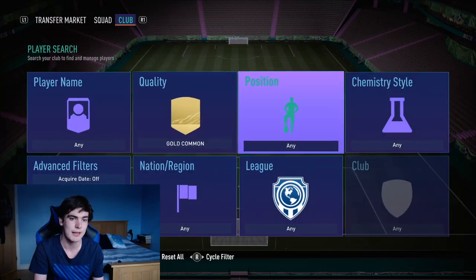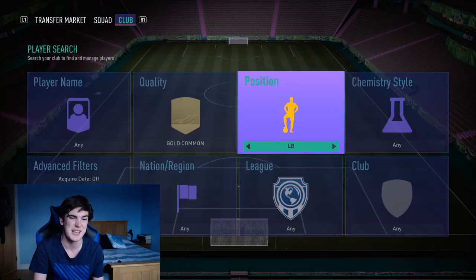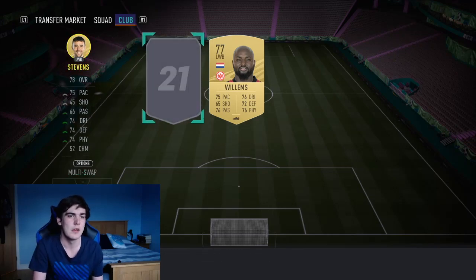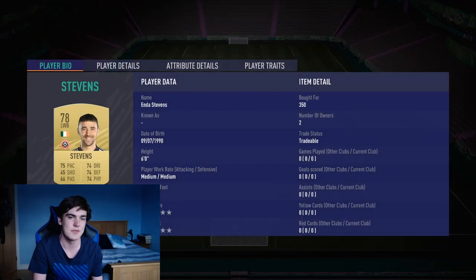We've got left wing back coming up next, which probably gives away who it is. It's going to be Ayden Stevens. It is a full Premier League team. You can't really do much else with this. So here we're going to have Ayden Stevens for 350.